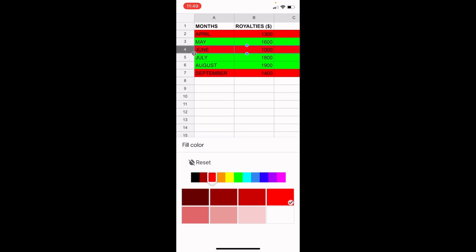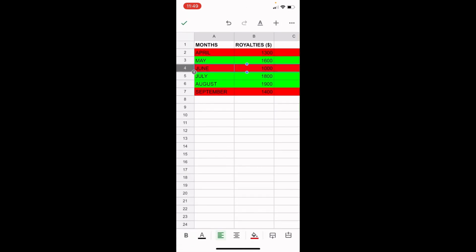By default, you will have this in this way. You can see June is white. So I tapped on reset. That's why it returns to the default state, which is white. Then for you to assign a color, you can see the color line here. So tap on any color you want to be assigned to that row. So I've tapped on red and red is assigned immediately.